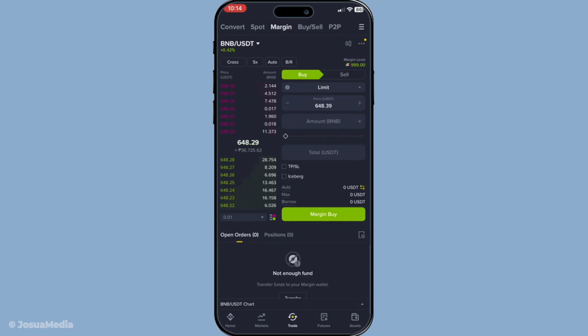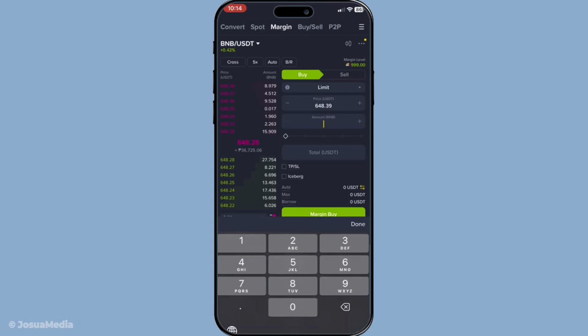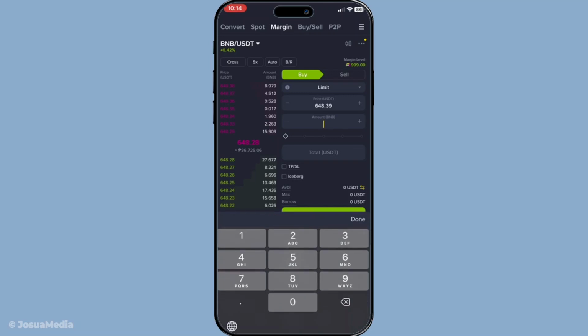Following the decision to buy or sell, you'll then enter the amount you wish to trade. Entering the correct trade amount is vital. It should reflect not only your confidence in the market trend, but also your risk tolerance. Always keep in mind to protect your portfolio by not overexposing yourself to undue risk.